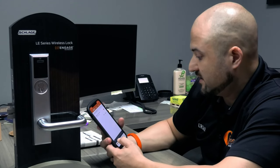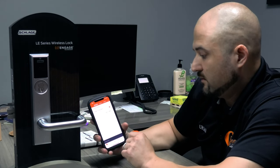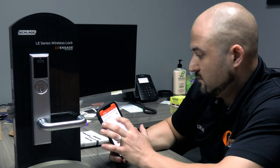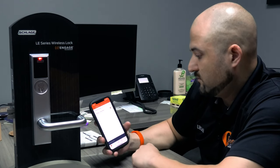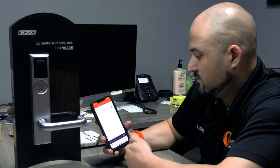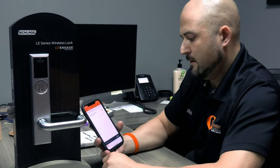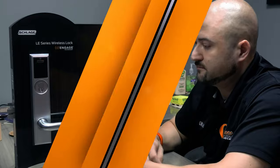Okay, so it gave me an error, it says the access point is not found from Wi-Fi. So let me click on this really quick. Okay, I was saying something a minute ago. So let me let this pass and then we'll get on to the next part.